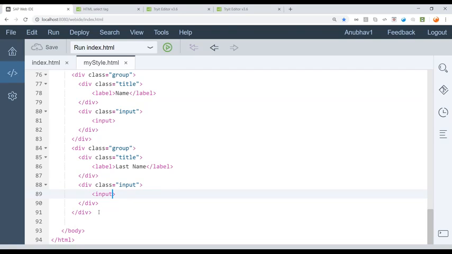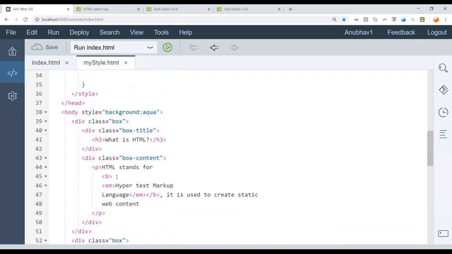Now, some of you may be thinking, Anubhav, don't you think it's too much to write? Yes, it is. That's the reason we don't write HTML content like this manually. We use ready-to-use frameworks like the Bootstrap framework, which generates these HTML div elements automatically for us, like the UI5 framework. You will see the meaning in upcoming days. Maybe some of you have understood, maybe some of you did not. This was a very heavy dose, but this is something which we don't write manually. It is generated by frameworks, and those frameworks generate this div code for us.